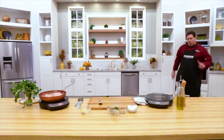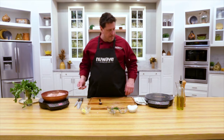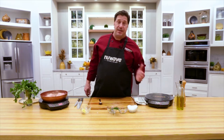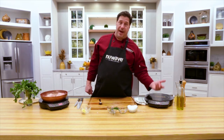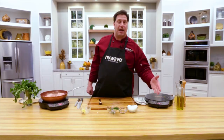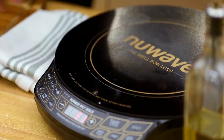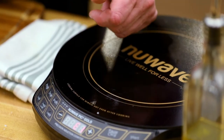Good hot oven, 400 degrees. They're gonna go on for about 25 minutes. Now over here, here's the other thing I love about our PIC, the one NuWave makes. You remove the pan, you get an E1 notification on here. That's an error message. That means there's no pan in contact with that. That'll flash for a little bit and turn the unit off. But right now this unit's not heating up.